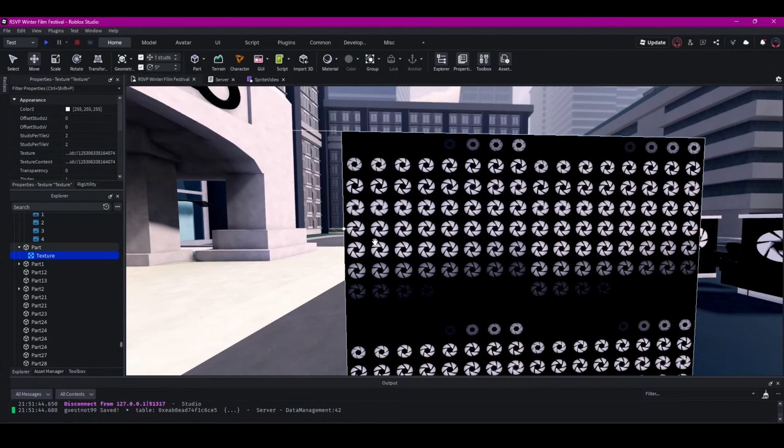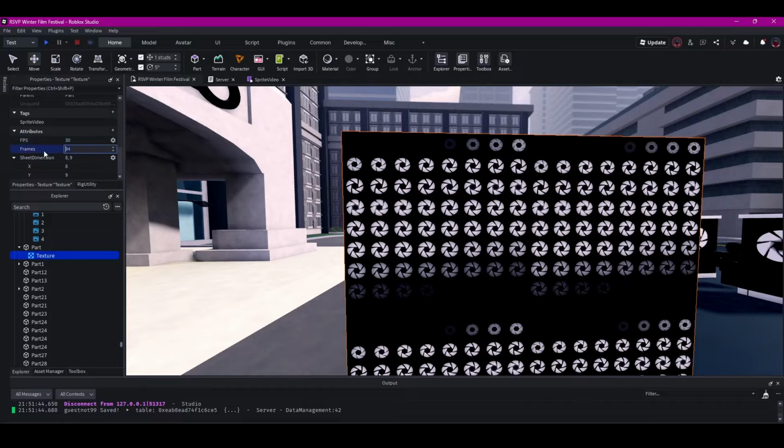Now, this is where it's important. How the code knows how many rows and columns there are is this attribute here. You need to make sure you have this attribute called sheet dimensions. The X here is 8 and the Y is 9, right? So the rows are Y, the columns are X. And then you set the FPS to something like 30.